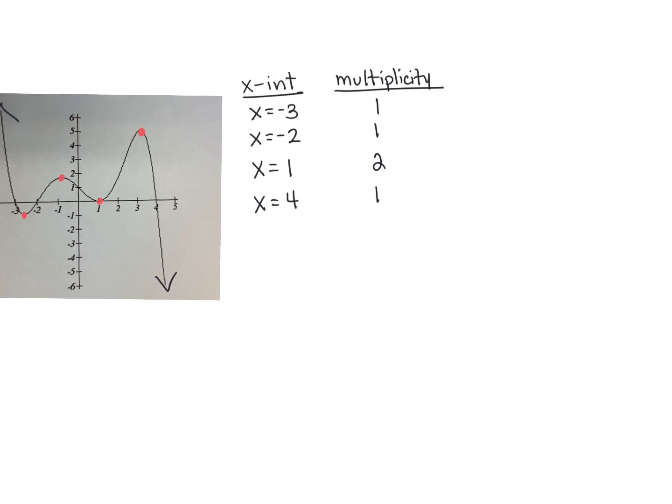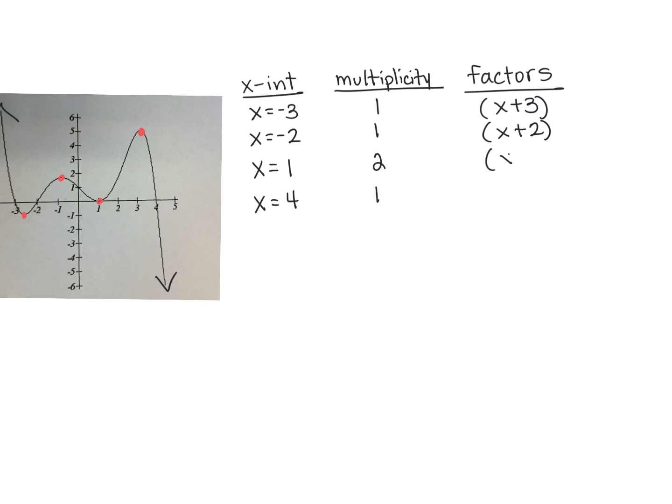So go over one more column. So we have our factors. So the first factor, if we have X is equal to negative 3, then the factor would be X plus 3. Now, with a multiplicity of 1, I do not write that degree of 1. I just know that it's there. All right, next one, we have X plus 2. And again, multiplicity of 1, so I don't need to write an exponent up there. It's understood to be a 1.